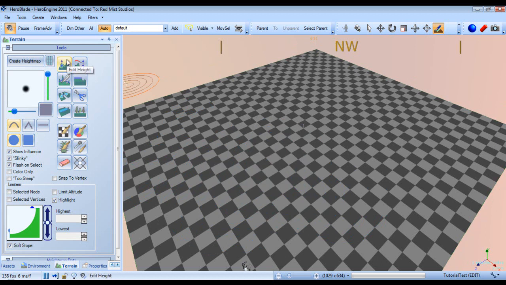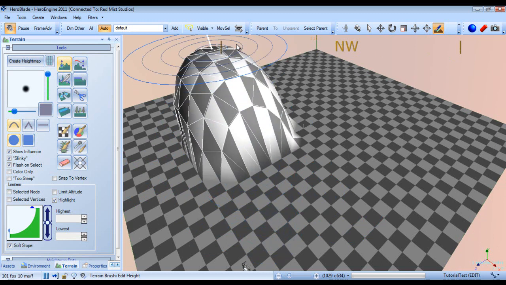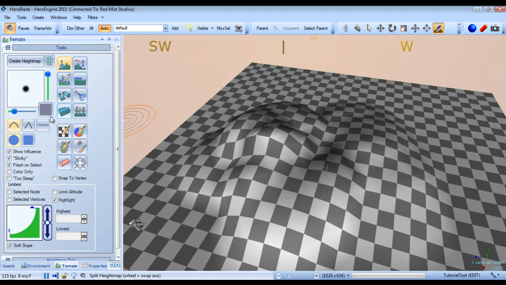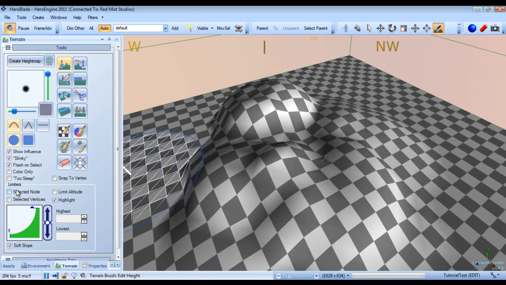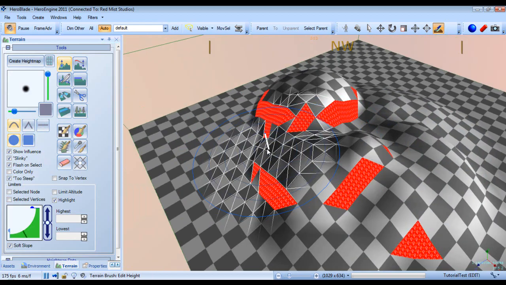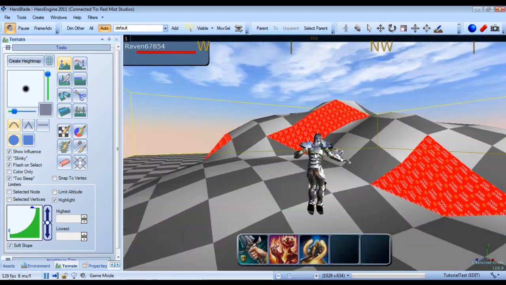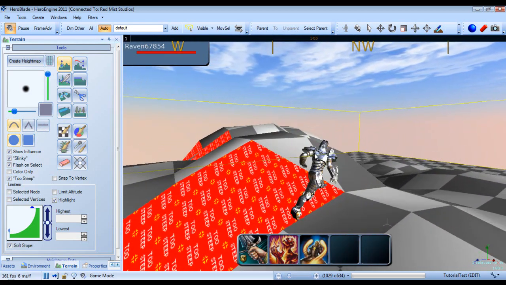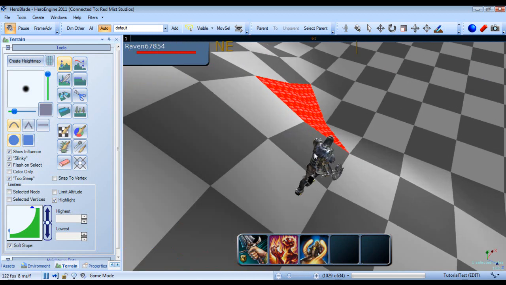Okay, so the first tool we're going to cover is Edit Height, and this one is very simple. You've seen me do it several times now. You just left mouse and you can drag it up or down, and you create a nice little hilly mountain. Alright, and before we go any further, this should be enough to cover the Too Steep option. Now, what this does is, this marks areas that you can't walk on, and I'll jump over to the play view, and you can see that our player can't walk up this. This is very useful for determining, obviously, areas that the player can and can't go, and you don't want them to go.